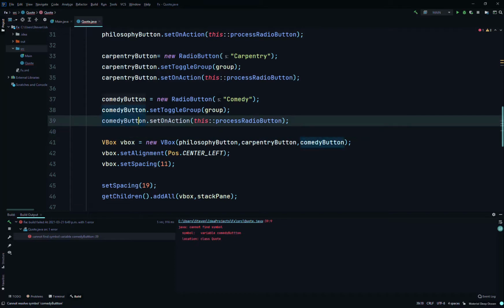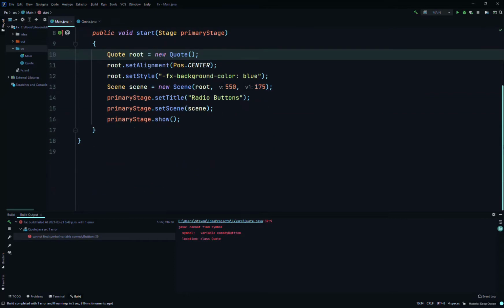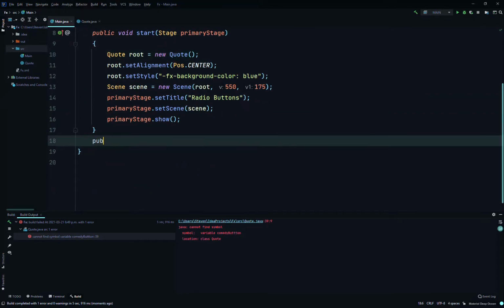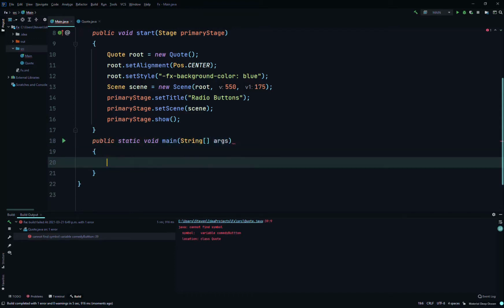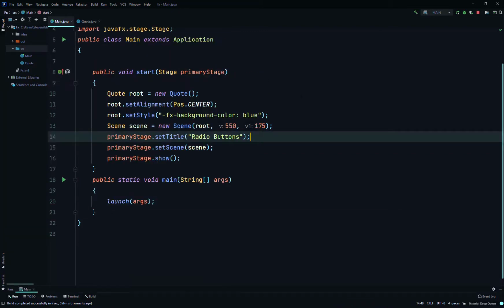Oh, 3 T's on there. Oh, we didn't do the launch method, so don't forget to do the launch method. So do the command line, public static void main, string array args, then pass in launch and then parentheses args. Save that. Because if you're working from the command line, it's not going to run. In some IDEs also it might not run.